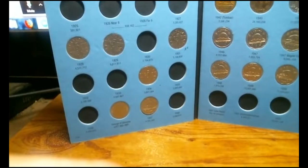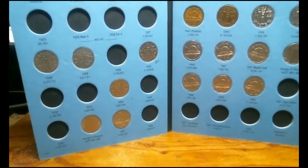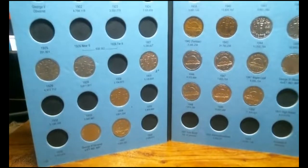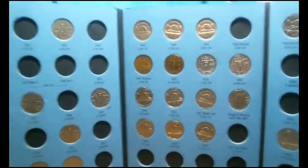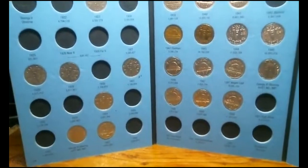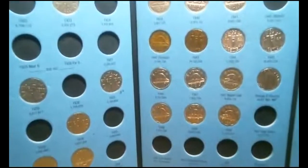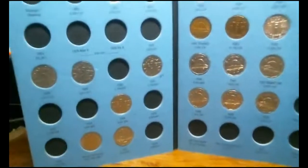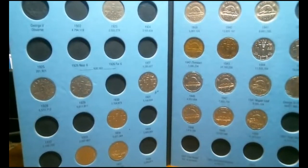1937, King George VI took over. King George V passed away. That's the only way you get your bust, is to be the next king on a coin, kind of like our presidents, dead presidents, I guess. And then you've got some cool looking V-nickels. These are Canadian V-nickels. And if you look, they're wartime, 43, 44, 45. But if you look at the 43 and the 42, the 42 says Tombac. Tombac.